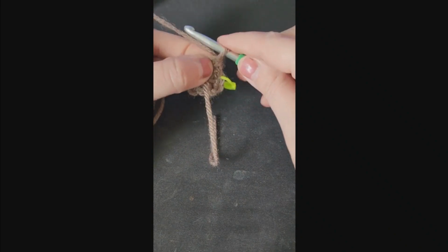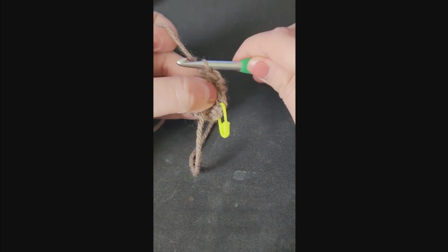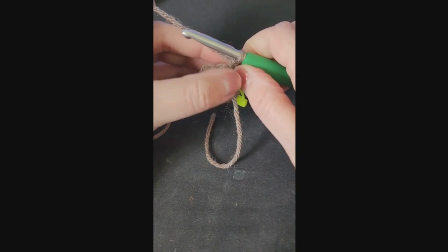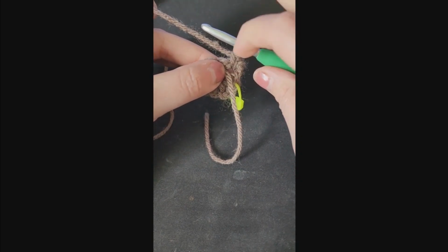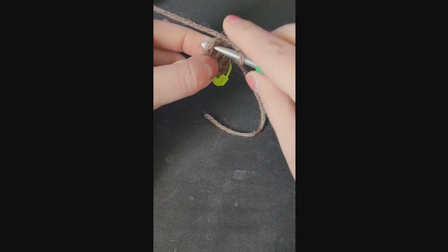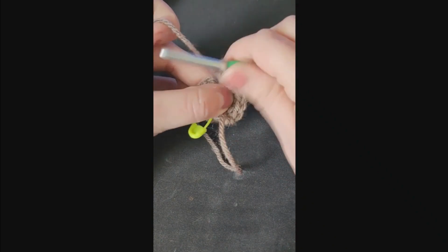Normally when we start a new round, you would chain 1. With this project, don't chain 1. Just jump right in and do your single crochet into that corner. And that's also going to keep your edges nice and clean and straight. So this is a corner, and while technically we should do a single crochet, chain 2, single crochet into the corner spaces, with the very first one, you're just going to do your single crochet and chain 1. You're going to hop over your single crochet here, and now we're going to go in and do the next corner, single crochet, chain 2, single crochet, all in the same corner.